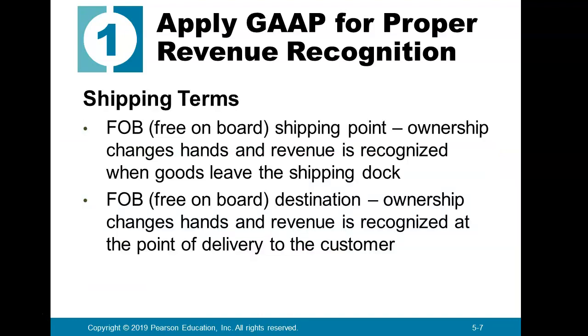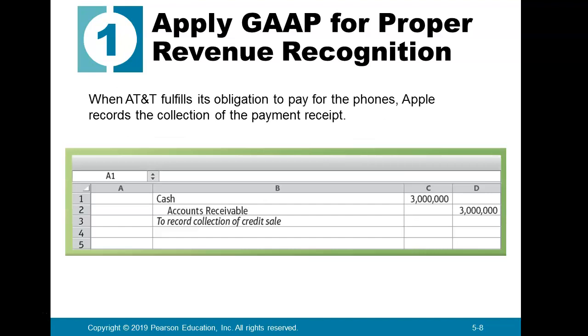One of the things you want to make certain that you understand is when the asset, in this case the iPhone, exchanges hands from the seller side to the buyer side, and these shipping terms will help you with that. When the product is absolutely no longer your responsibility as a seller, you truly have to record the movement of that asset and the recognition of revenue earned. So knowing these terms is going to be important.